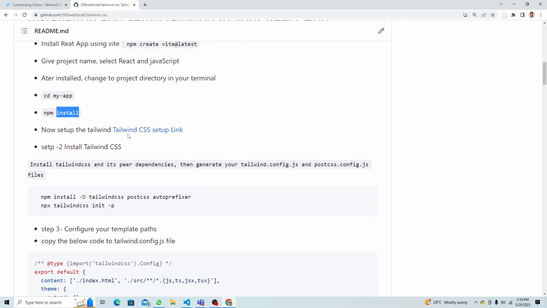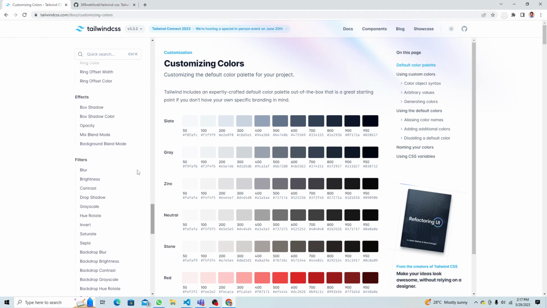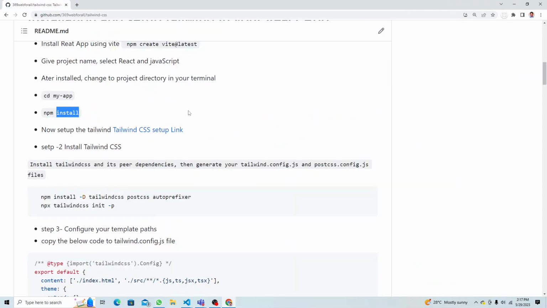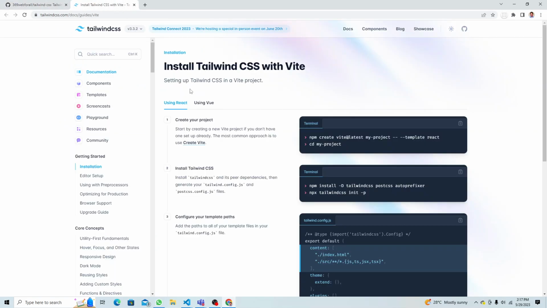Now to set up Tailwind, you can go to this link, correct? Just go to the link here. We have already opened it, so let's go step by step. If I open this link, it brings me straight to installing Tailwind CSS with Vite.